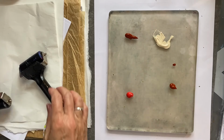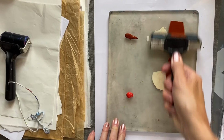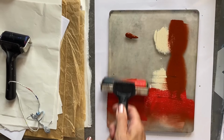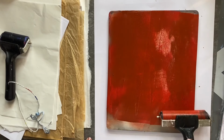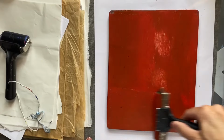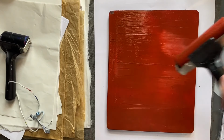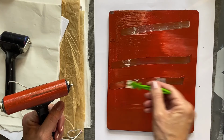So I've started off by putting some paint onto the plate. If you are new to jelly plate printing, then the most common mistake beginners make is to put too much paint onto the surface. And if you feel that you've got too much, so I've deliberately put a little bit too much here, you can just scrape some off like this.